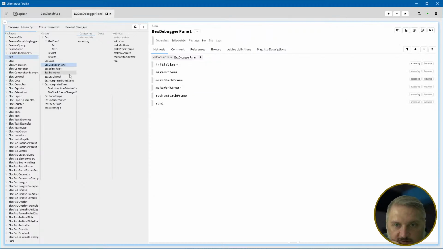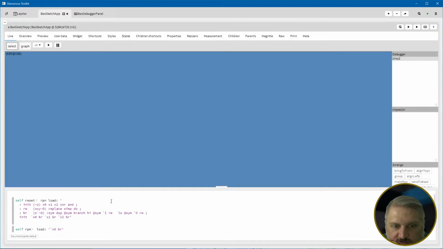The debugger panel definitely exists. So when we run this, hopefully we have the debugger panel here. If we pause it, right? You have to run it while it's in pause mode, and then you can hit step. How do you do that though?